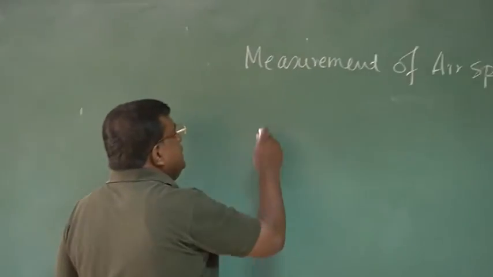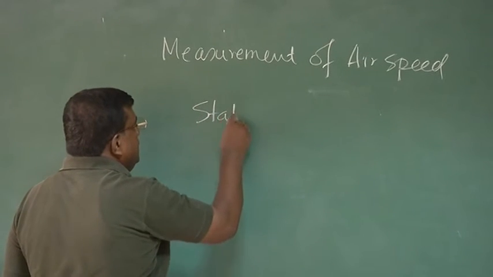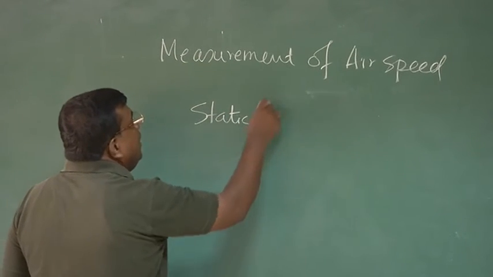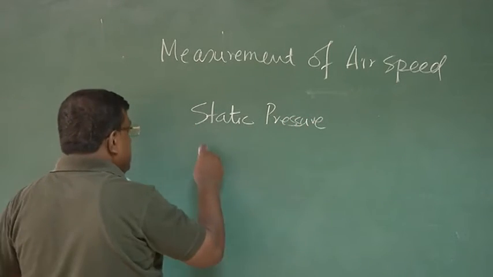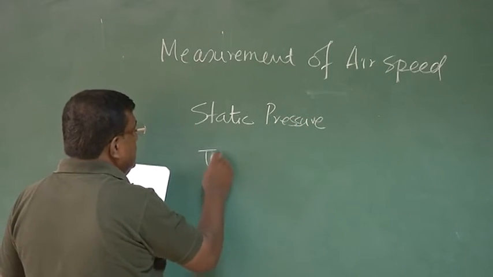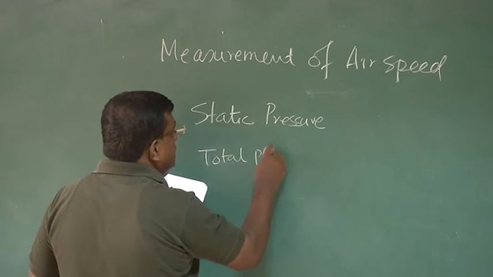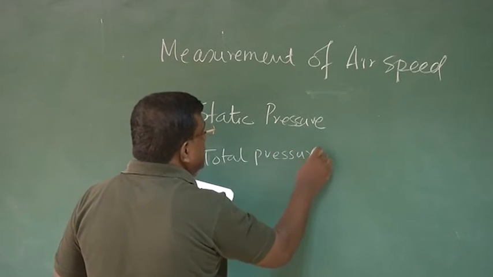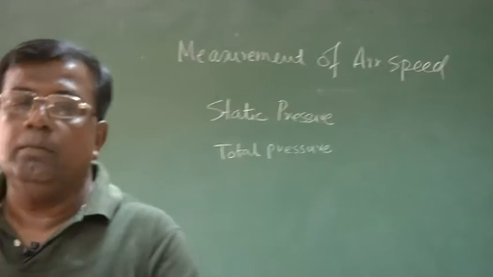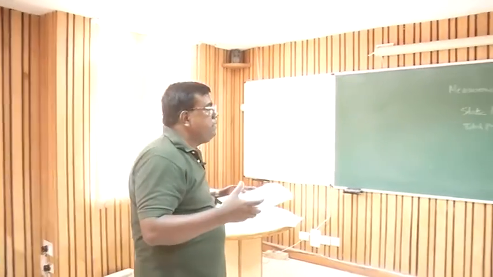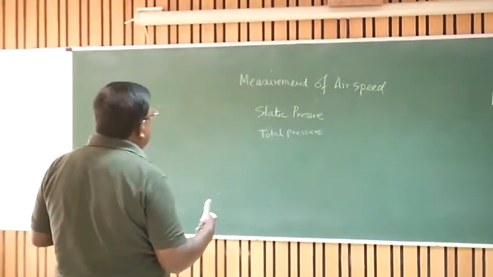Before we understand this, let us revise something which is very important. One is static pressure, another is total pressure. The static pressure is primarily because of random motion of the molecules which impinge on your body, and there's a momentum transfer, and that gets converted into pressure, which is static pressure.